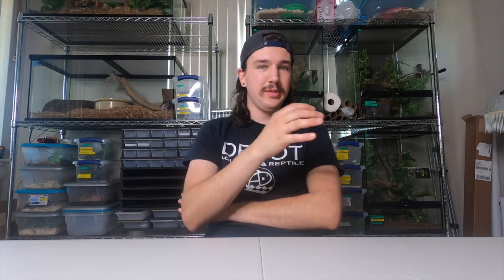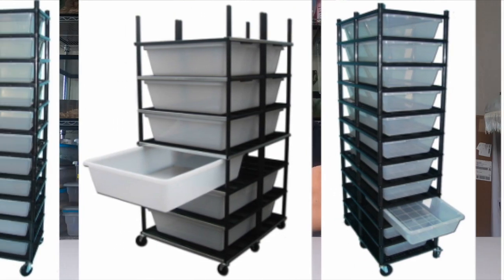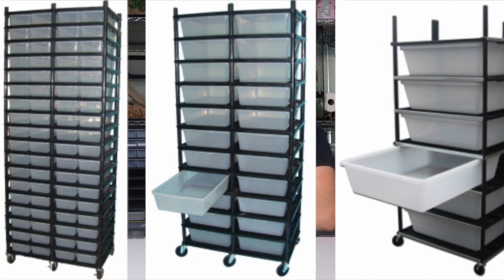Snake racks are really big. If you haven't seen, might post a picture depending on how lazy I am. I always say that, and I go to edit the video, and I'm like, no, I'm not going to do that. I love making videos. I would rather have someone else edit, and I think eventually I'll probably get to that point where I have someone else edit.